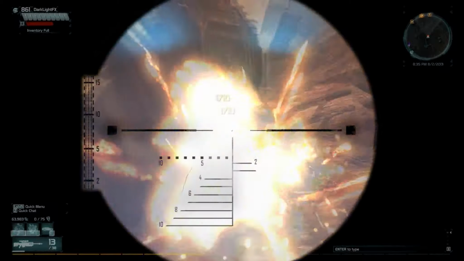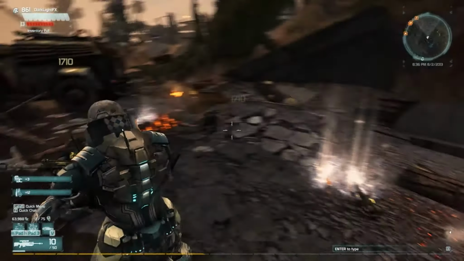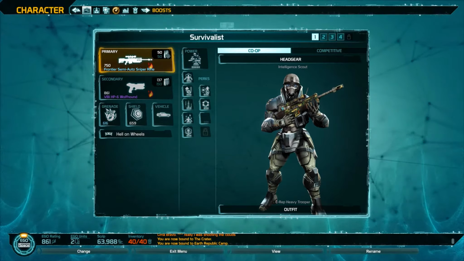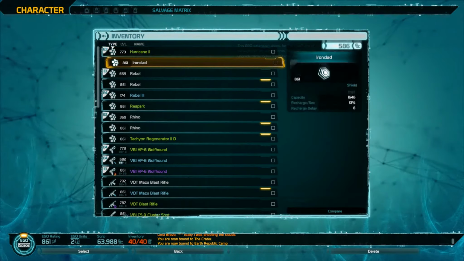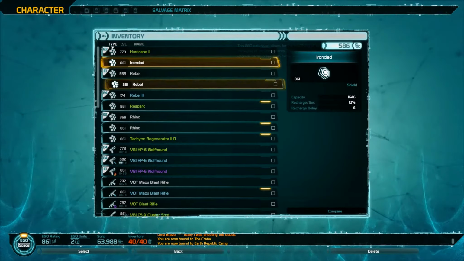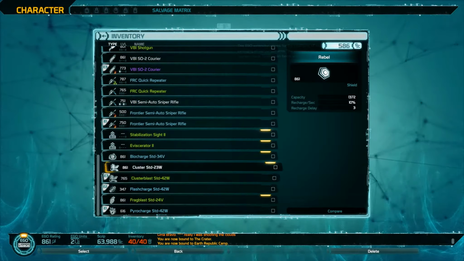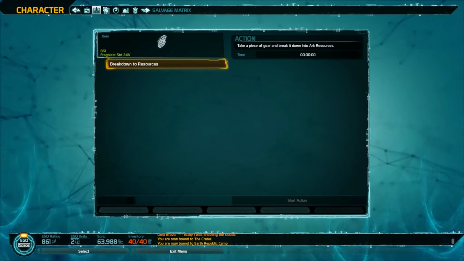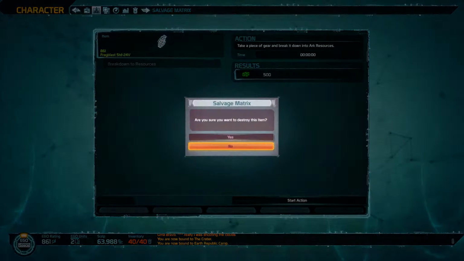Okay, so we've actually got some cool stuff on the floor. We've got full inventory, so we're gonna break some items into resources, which basically destroys them but turns them into green currency. That stuff we just spent. So let's see what we don't need. Need a crap item that we can chuck away. Okay, so we might as well just get rid of these. Break down to resources. How much will we get for it? 500. Awesome. Let's do it.